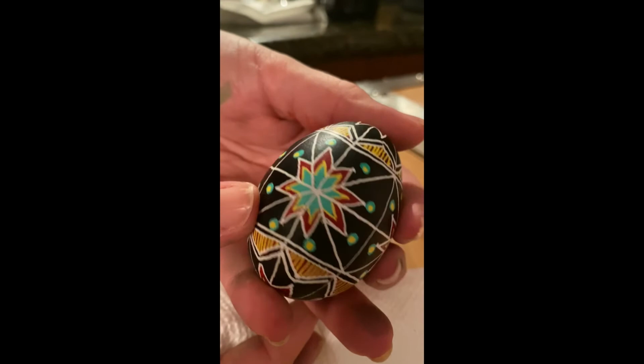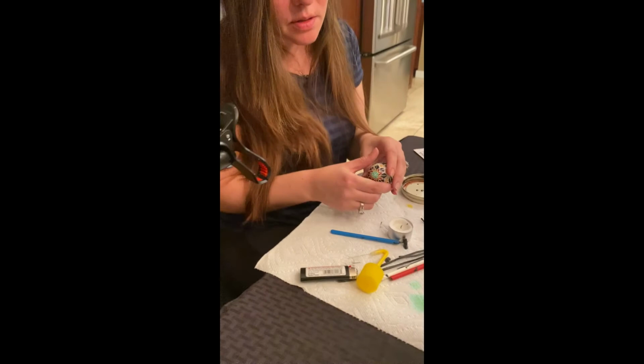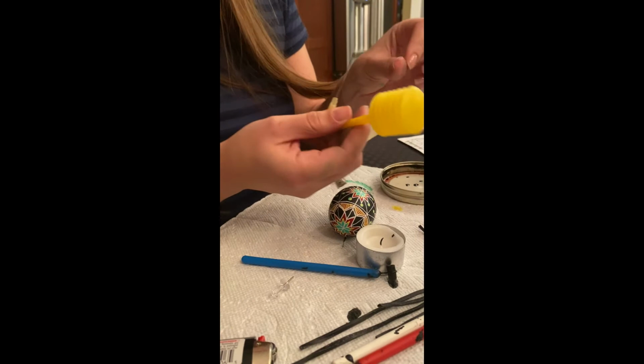So now we're gonna go over and blow out the yolk. This is one of the final processes before we decide to glaze the egg. So to do this, I have this little egg blower pump. We're gonna poke a hole in the bottom of the egg with a safety pin. And then we're just gonna lightly stick this in, stir it around just a little bit, gently, gently, and then use this button to pump out the yolk.